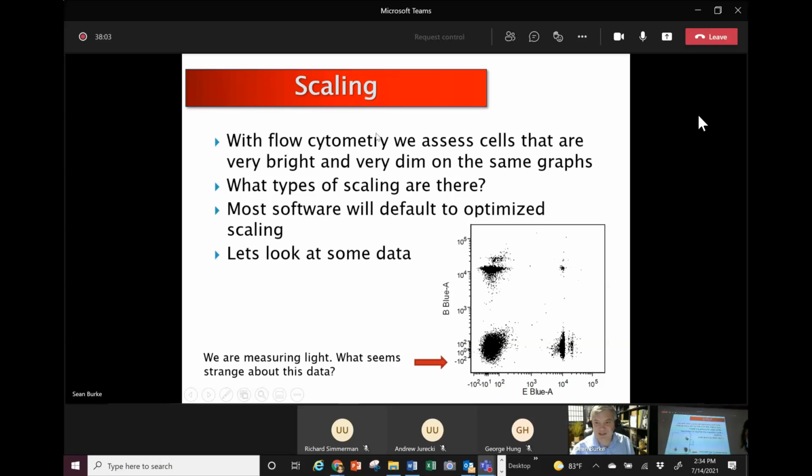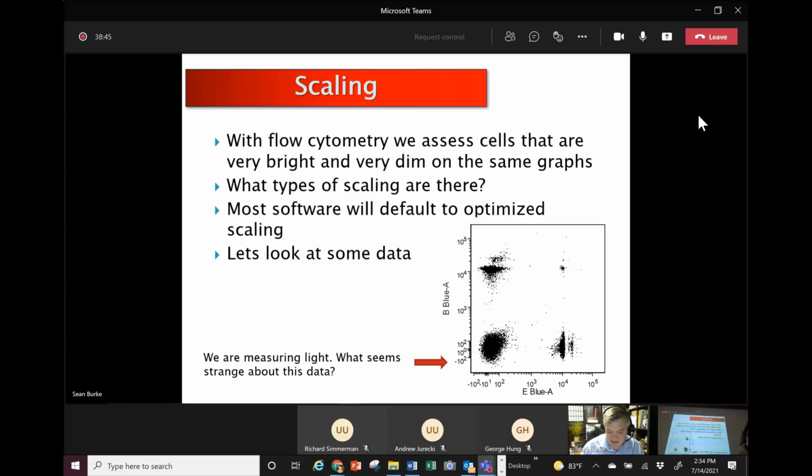Now, when it comes to the data portion, what are we actually looking at? We're looking at measurements made on a per cell basis for whatever detectors we had in that system, right? And as I mentioned, we have charts that look like this, which we call 2D plots, and every dot on that chart is a cell, right? It's an individual cell, and we've made a measurement about that. In this case, we made a measurement about how much blue it has and how much of another type of blue it has. But when we work with biological samples, we can do some interesting things where we can make some very dim measurements and we can make some very bright measurements and put that on the same graph, right?